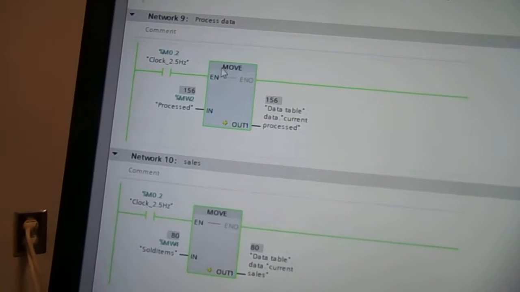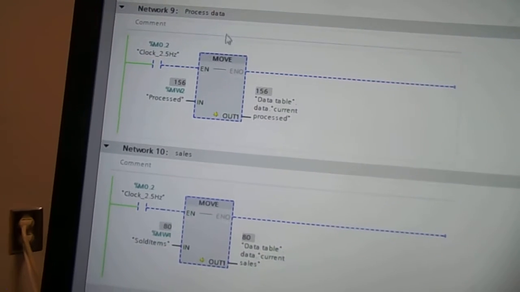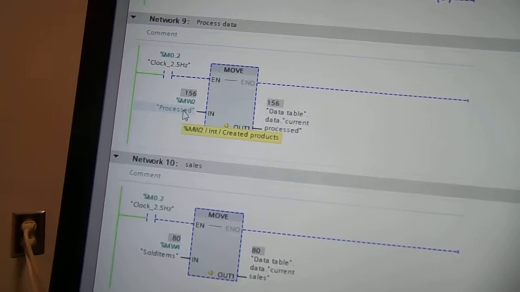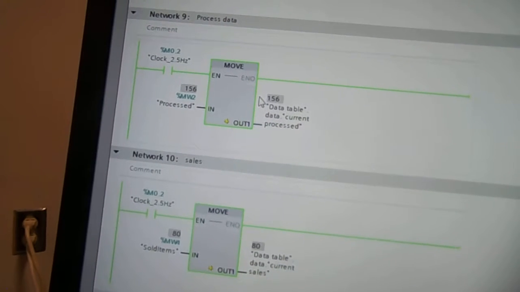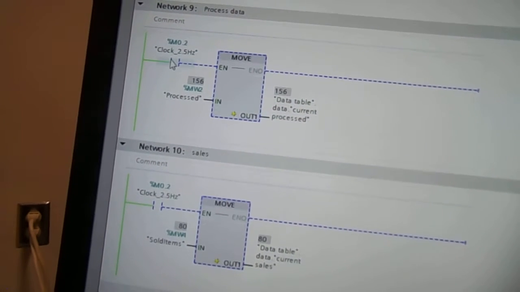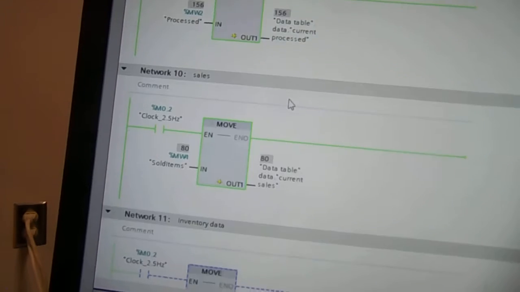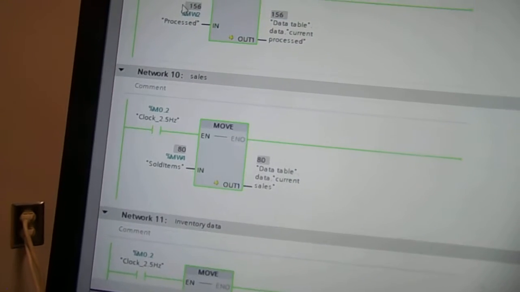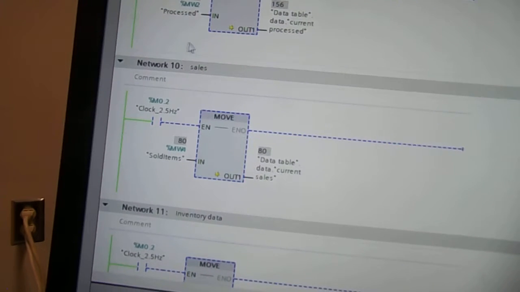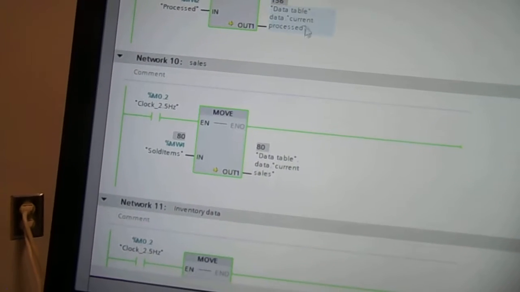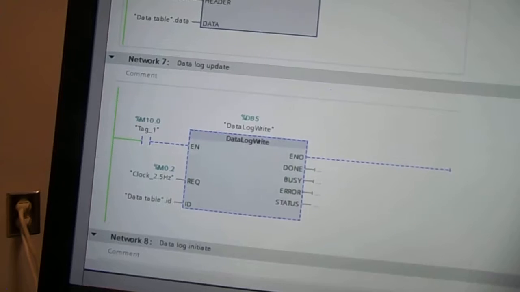The next network is about processing the data. The process data is being done at 2.5 hertz, so you can always see what's currently the data value. We want to move the process number, and then we move that into the data logs.